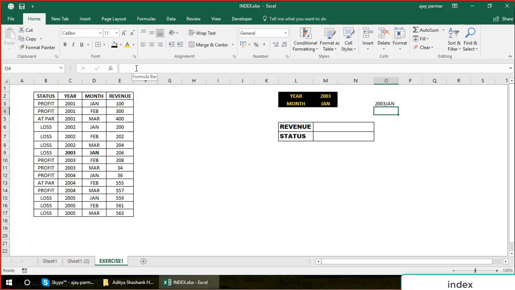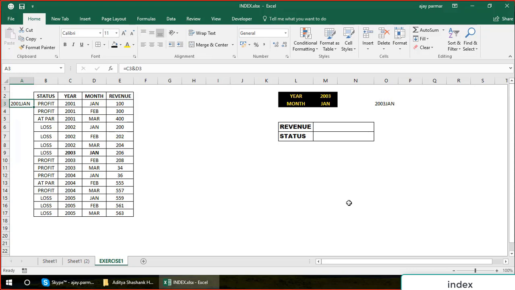When I press enter, this is how it is going to come. So this is your AND operator. We use it to join 2 cells or maybe more than 2 cells. Why am I joining this? Because this way I can find the 2003 Jan combination in my table, which is a unique combination. But I know in my main table right now this combination does not exist. So what? You go ahead and create it. In this column, you go and join it. You join every year with the month in the same way, okay?